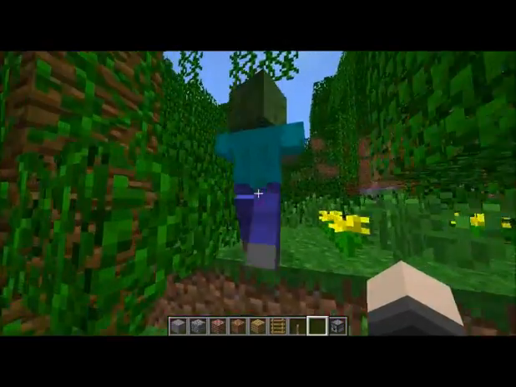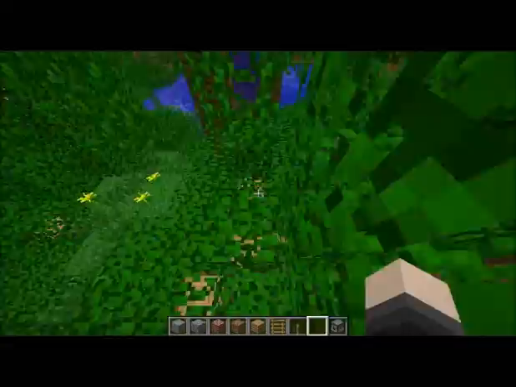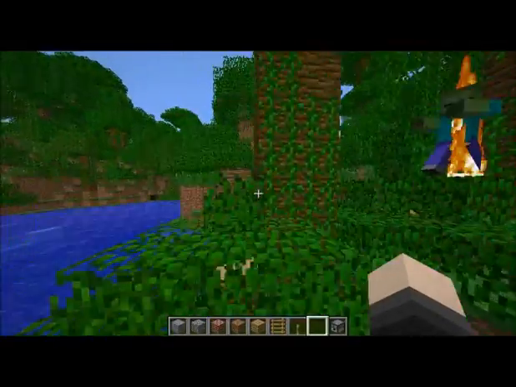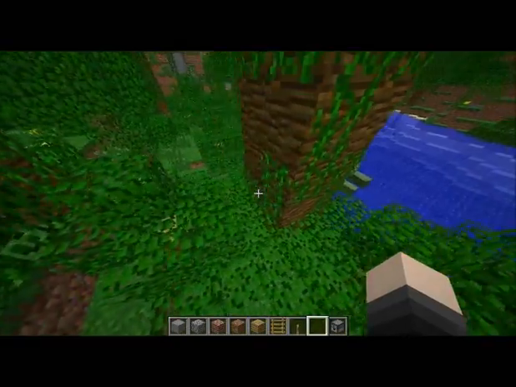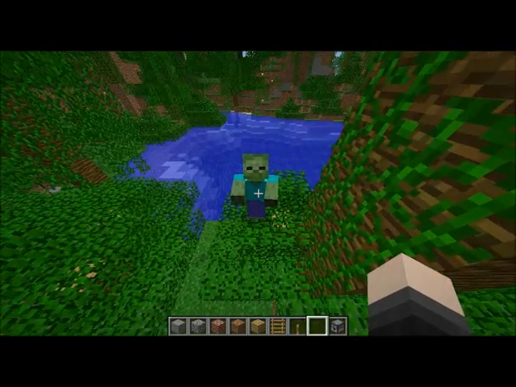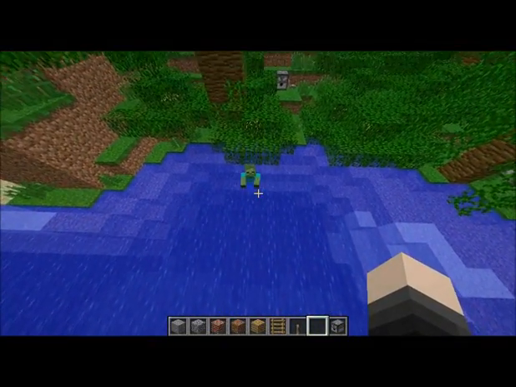Another new thing about zombies. They are not a mindless zombie anymore. They will actually find a route around to you if you were to go, let's say, on the other side of a tree. Let's make this tree. See? They actually have better pathfinding AI now. Can't reach me, can ya? But I can reach you. You can't even hit me.